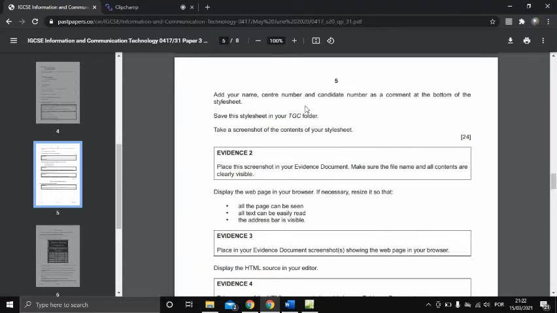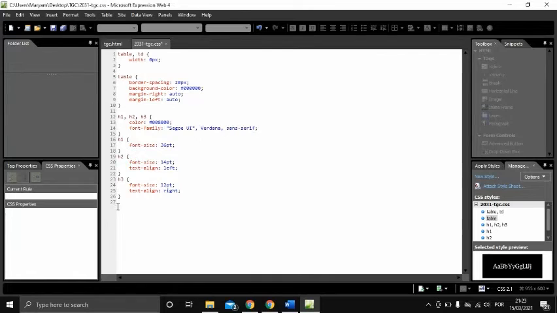Then it says add your name, center number, and candidate number as a comment at the bottom of the style sheet. Save the style sheet in your TGT folder. Take a screenshot of the content of your style sheet. So first we are going to do this. We are going to write here.